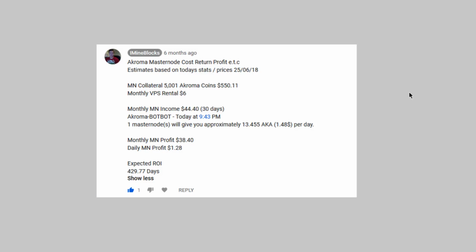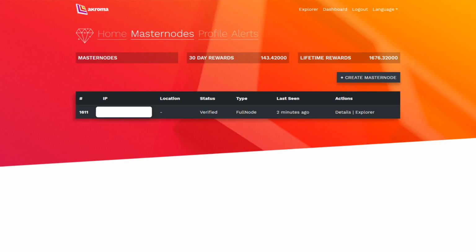What I'm going to show you is how our expectations of the future can be drastically different in reality. So let's go on to the next step. This is from the login of the Masternode control panel, and you can see there is a 30-day reward period. For the last 30 days I earned 143.42 Akroma, and then you've also got the lifetime rewards, which is 1,676.32 Akroma. That's the total amount that I've earned since running this Masternode.